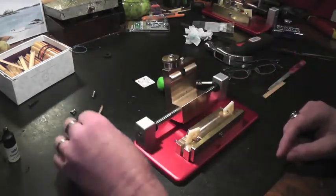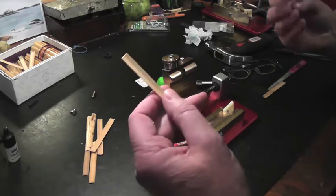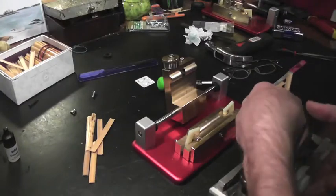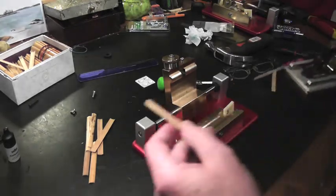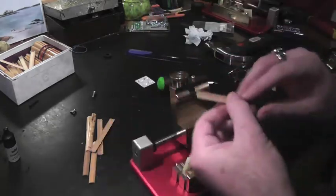The other thing about the cane is it's important that the cane is not too wide, otherwise the gouge will not work correctly. So you want to measure it, and you don't want it to be really beyond 8 millimeters, and it's almost 9. So we're going to plane this a little bit with a planer. And what happens is the blade will not make contact at all with the cane if it's too wide. And it's a little more reasonable. It's about 8 now. Pretty close to 8 millimeters wide. That's about where you want it.